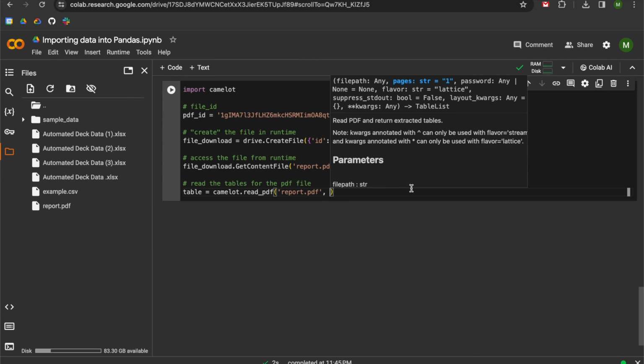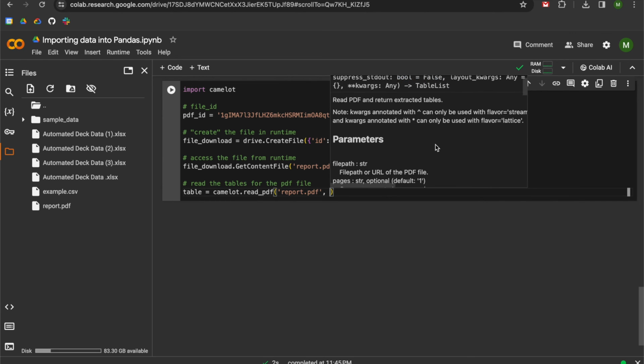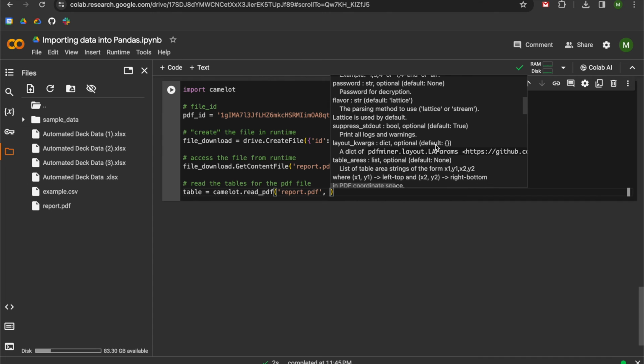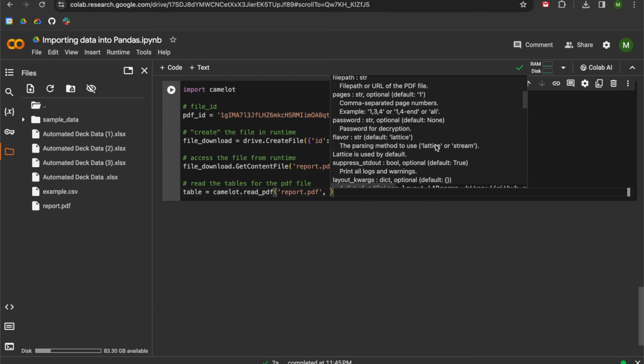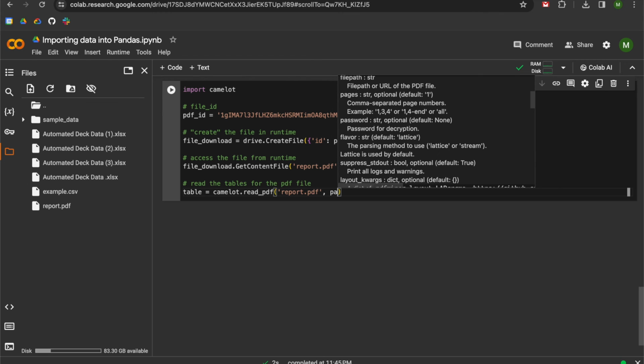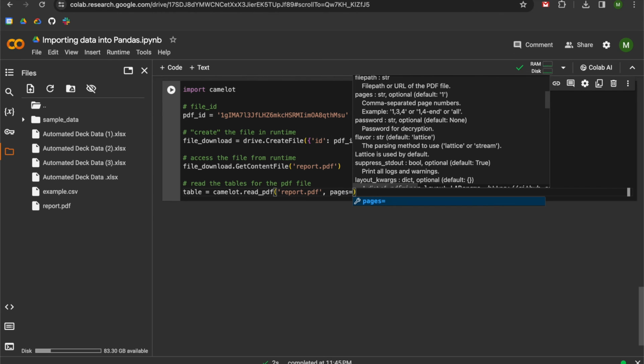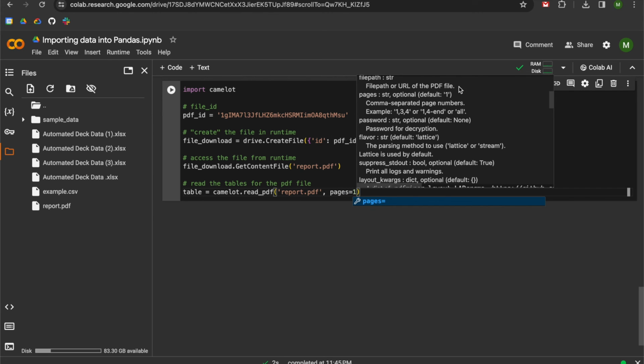The second argument is going to be the number of pages that you want to use. So the way that I figured out how to use this was just by reading the documentation. So for example, if you have, in my case, 44 pages, but you only want one, then you just enter pages and then set it equal to 1. You can see you also have the ability here to do multiple pages.